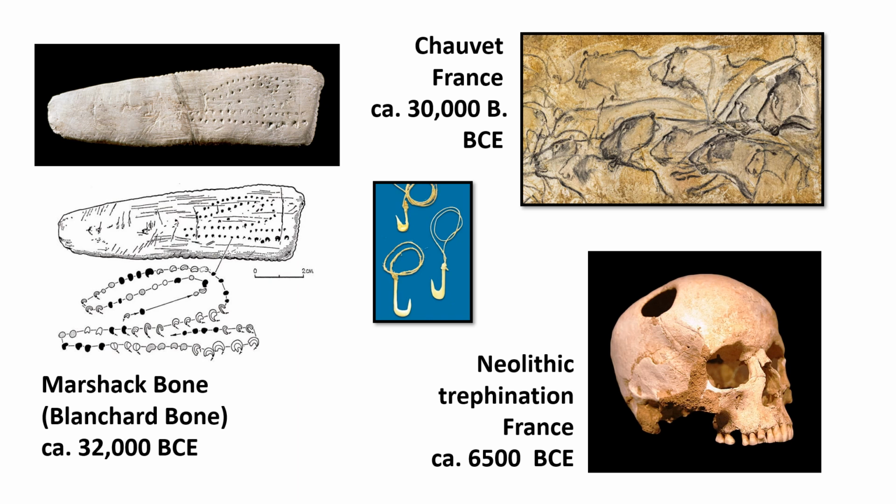All right, on the left, you're going to see the Marshak bone, which is named after the journalist Alexander Marshak. He's the first person to examine it carefully. He showed that this 30,000 years plus old bone appeared to have been marked with the cycles of the moon. Nobody knows what that person was thinking when they carved those little circles or half circles in the bone. There wasn't a written language, but that bone is early evidence that somebody was observing and recording. We will never know if these ideas died with the carver or were passed along.